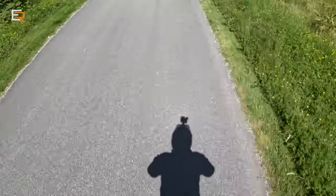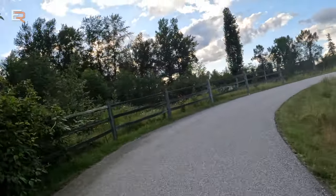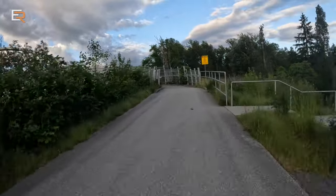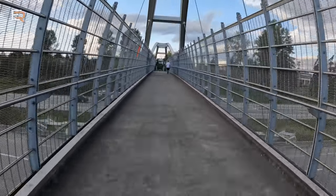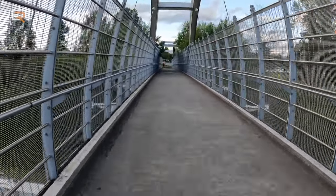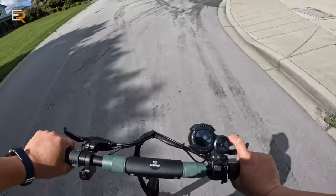We are in speed mode three and cruising along. Powering this scooter is a 16 amp-hour LG battery. I've said this before — if you have a choice, go for a name-brand battery like LG or Samsung for better quality cells, better reliability, and possibly even better safety. It takes about four to eight hours to charge depending on how flat the battery is, and you'll get about 50 kilometers or 30 miles of range in ideal conditions.